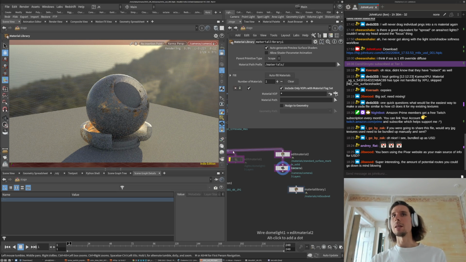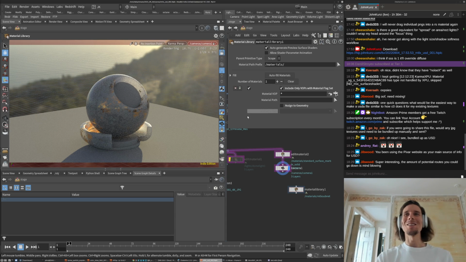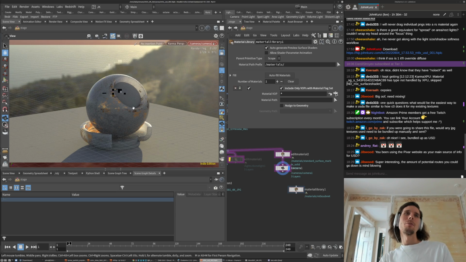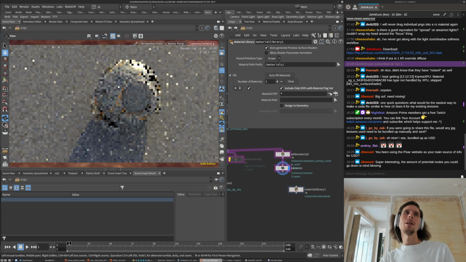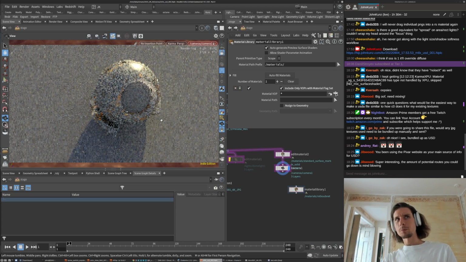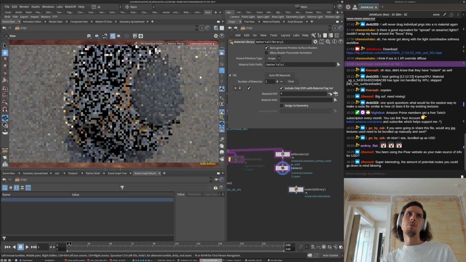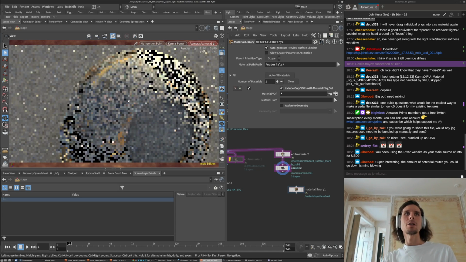Even with Alembic, there was a slow pickup. People wanted to stick with OBJ or FBX files, and I would have to tell them no, it's going to use less data, we can just do an Alembic. With VDB, there were similar growing pains, and it took some time for other 3D packages to adopt VDB, but now you can transport volumes more easily between software packages.